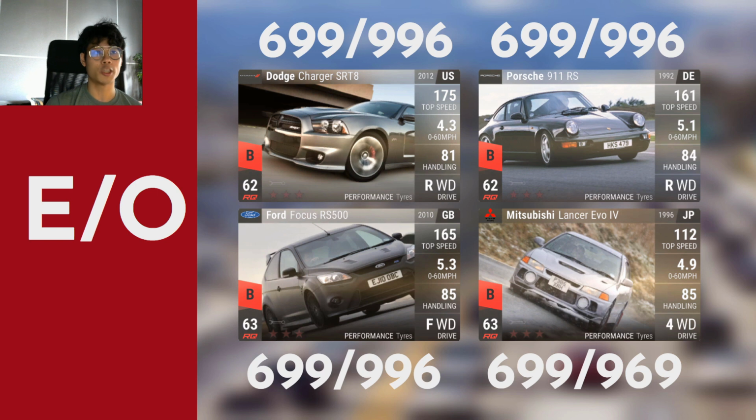Moving on is the Porsche 911 RS. Once again, not a very good car, but you can go either way with it, either 699 or 996, just like the Charger, because it handles pretty well. 84 handling stock, ain't no slouch. The 0 to 60 though is so incredibly weak. 5.1 for a low ground clearance performance tire car is really sad, but it has 90 MRA. 90 MRA is very high, but it has a very low top speed of 161.